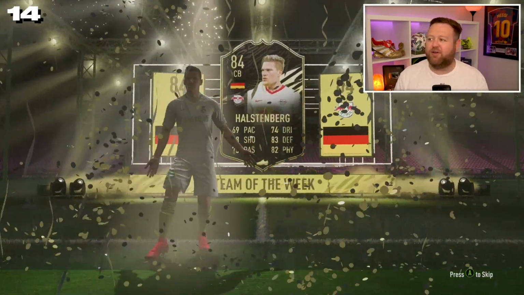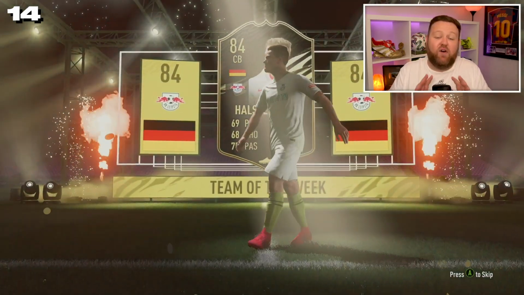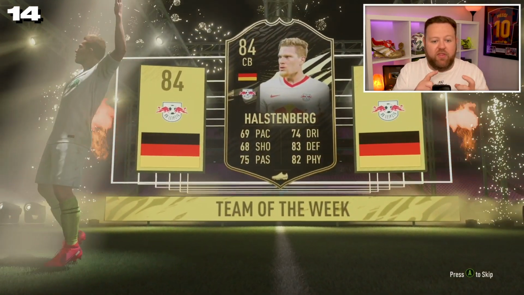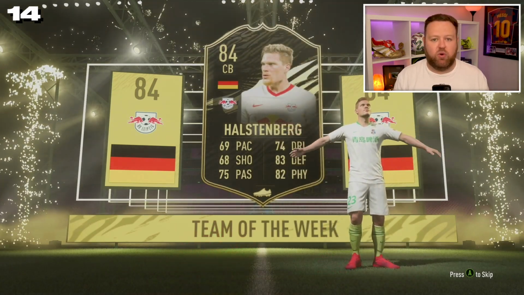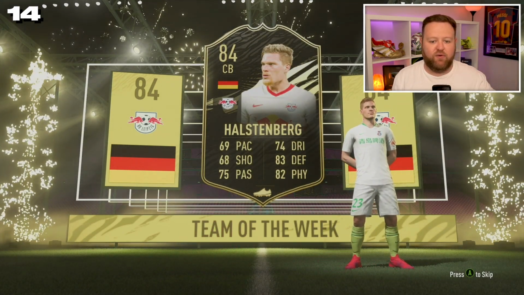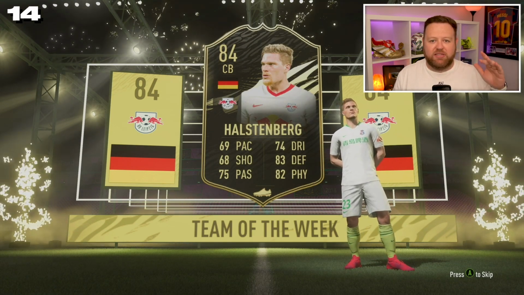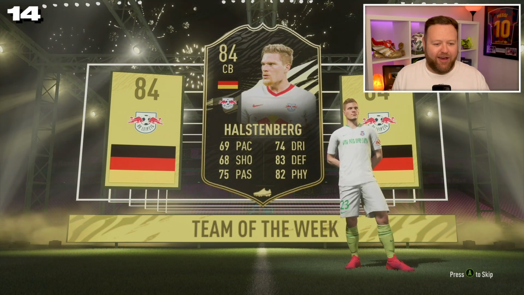For a minute there, I thought Klostermann had an inform, and I was going to get so excited. We get an 84 Halstenberg. That means, because he's a Team of the Week, there could still be a proper walkout behind it. But he does count as the walkout because although he's normally an 86, an inform 84 counts as a walkout. Alright, I'll kind of take it. I didn't even notice the flares were a slightly different colour to tell me I was getting a Team of the Week.